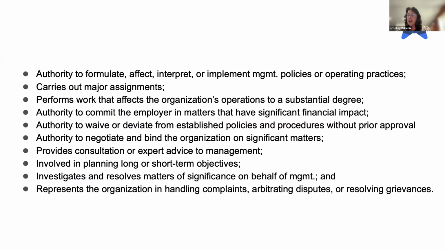So what are some of those examples? Well, the authority to formulate, affect, interpret, or implement management policies or operating policies. So they are forming policies, interpreting it, carrying out major assignments. Now, major assignments means they really have a lot of independence and authority there. They're not just doing the work that's being assigned to them. So in the job description, if you see terms like assist, provide support, that's not carrying out major assignments. Carrying out major assignments would be lead, develop, and implement, those types of terms.